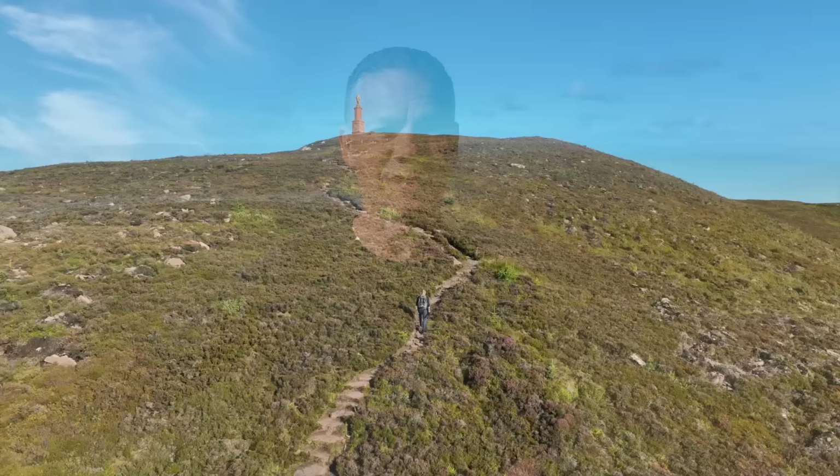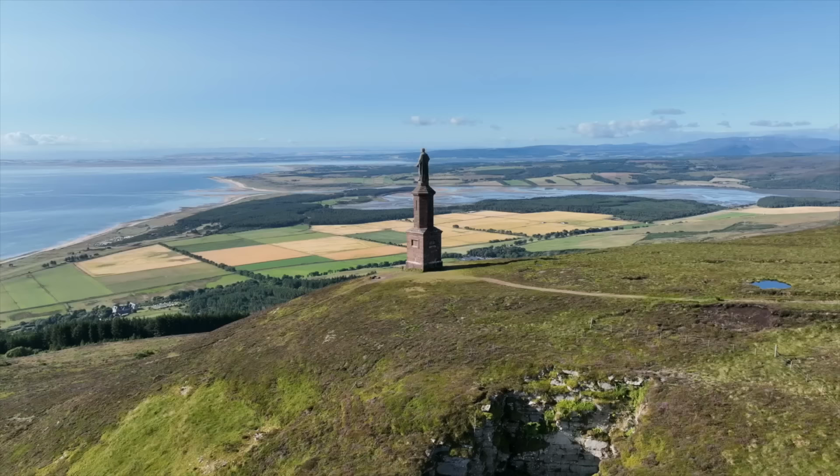I've absolutely loved it up here. It's quite a trek if you're coming up the steep way right up the front, but it is the shortest way and it's well worth it if you're fit enough. The views are spectacular. I can see as far as Helmsdale, up towards the north. I can see around where Brora is and down into Golspie. And then you've got Loch Fleet just behind me, which we've seen before. The beaches towards Embo, and then over towards Dornoch and Tain.